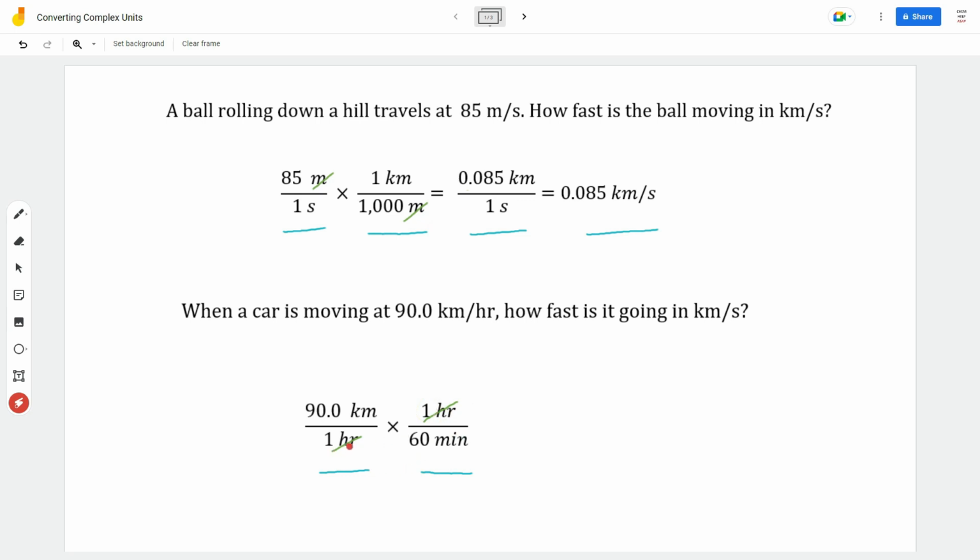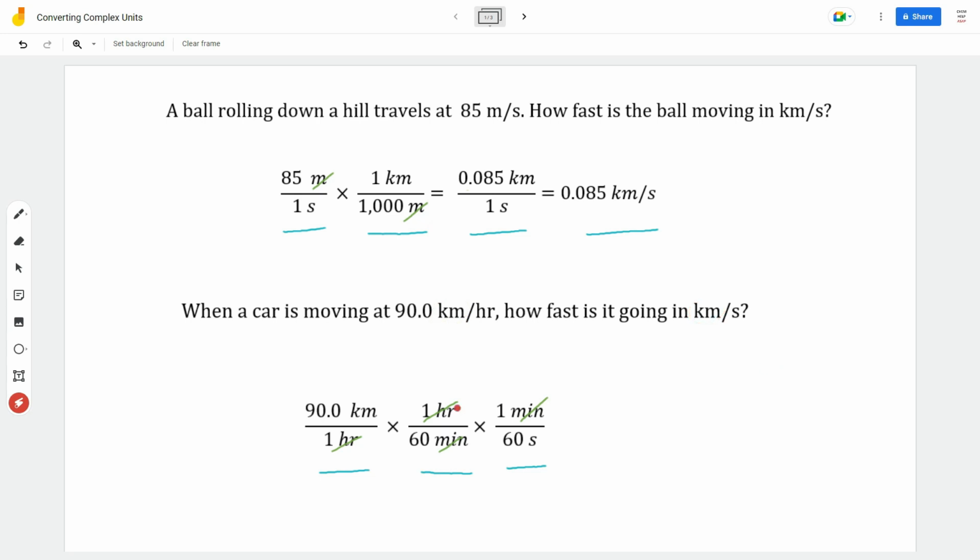Okay, so now I have converted my hours into minutes, but of course the problem asked me for seconds. So I have one more conversion factor. Here we go. There are 60 seconds in 1 minute. Again, I have the minutes in the numerator because I want it to cancel with the minutes in the denominator. So my minutes cancel, and now you can see I have seconds left in the denominator, which is exactly what I wanted. My kilometers, again, it just hangs out because I don't need to convert it to anything because it stayed the same from the problem here to what it was asking.